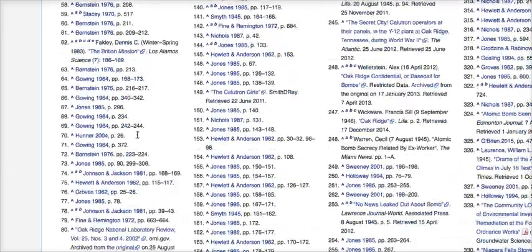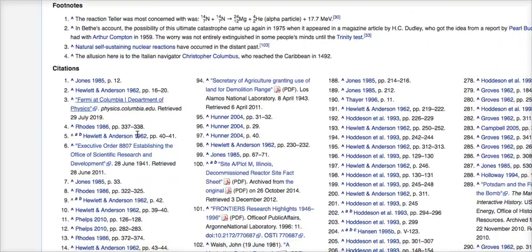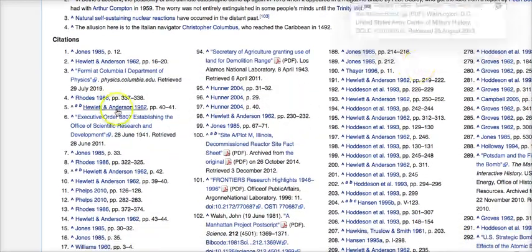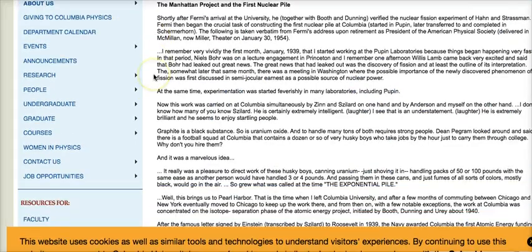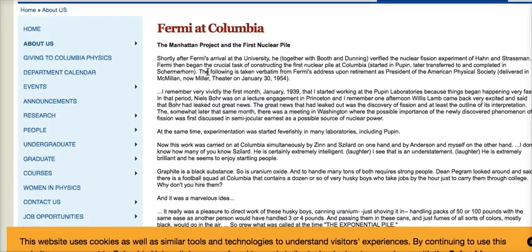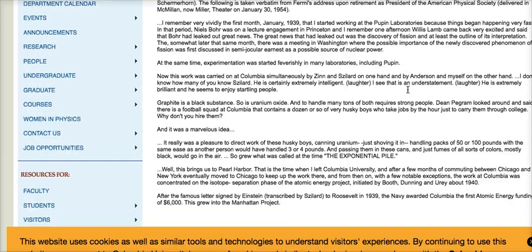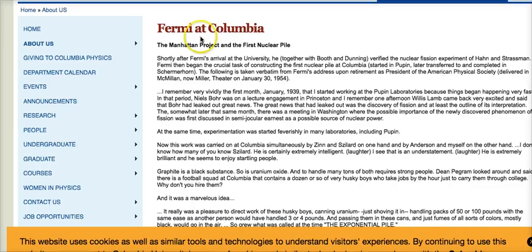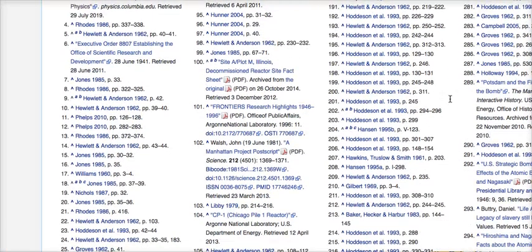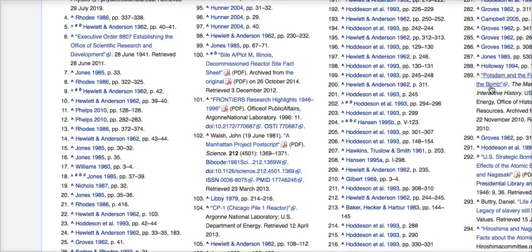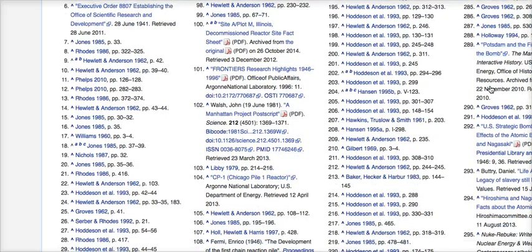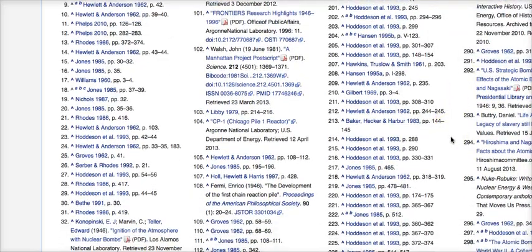So when you get to the references section, actually you can scroll up a bit and do citations. If you look through some of these citations, Enrico Fermi is a scientist, and this right here could be really great. What is it? Department of Physics, Project Nuclear File. So this is some information about this scientist and his ideas about the Manhattan Project. That's great. Okay, let's go back here, scroll down. This talks about the decision to use the atomic bomb, which is clearly connected to my topic because without the Manhattan Project, we would have never had the atomic bomb.